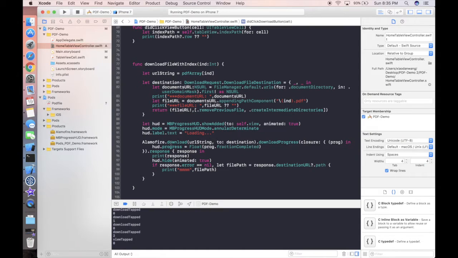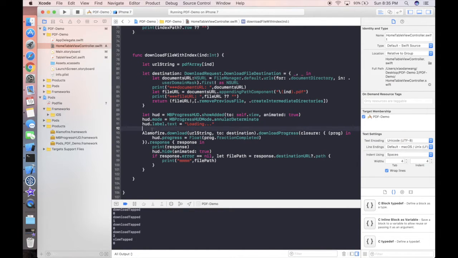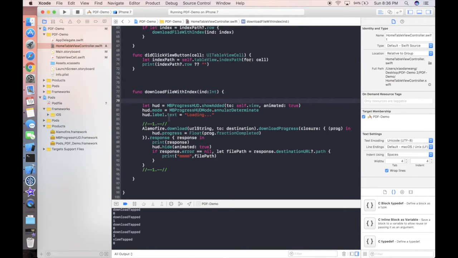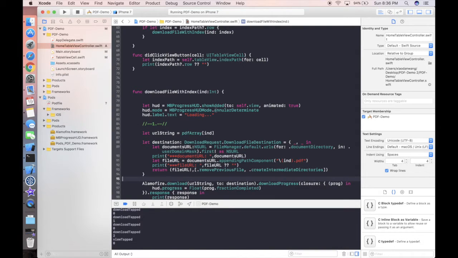There are two parts to this function, and the first part is from here to here. Why would I say this is the first part? Well, this part has the logic to download our files. I mean, I shouldn't separate these two parts. So this will be the first part.